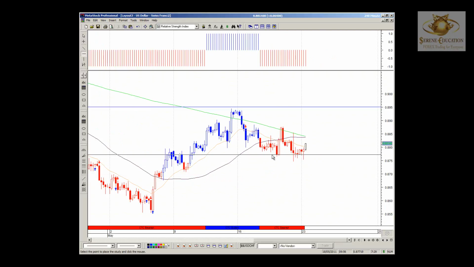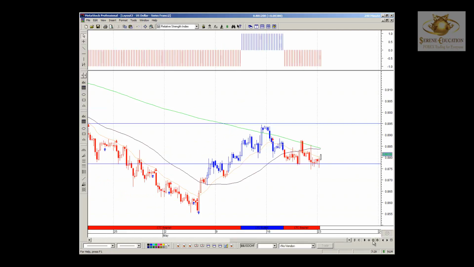Back to the basics again. And I mentioned that there is a strong support and resistance line around the 0.8770 mark, and there it is. And the longer it finds support at this area, then there's a great opportunity that we're going to see a change in market sentiment. If we see this support line here at the 0.8770 mark breached, then we should only be looking for further downside movement.